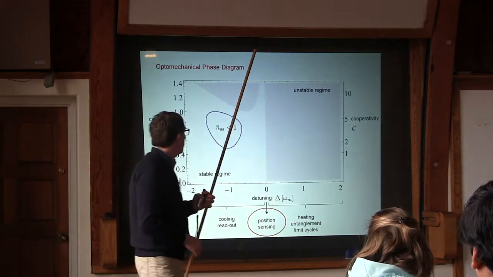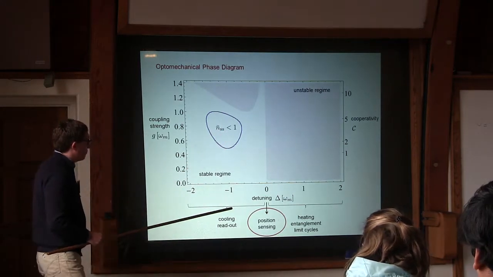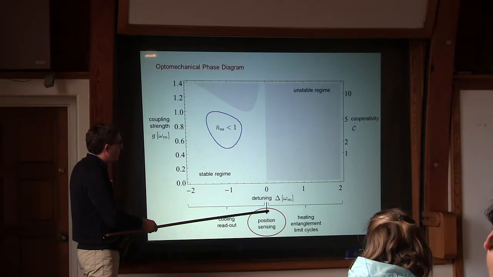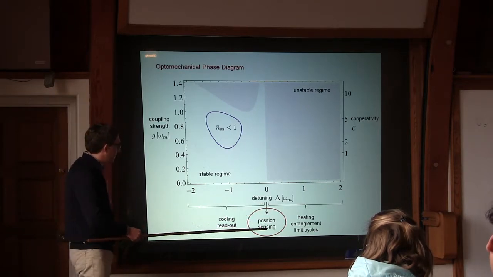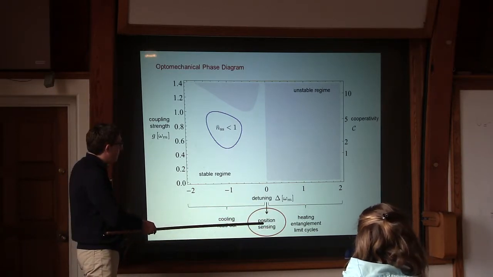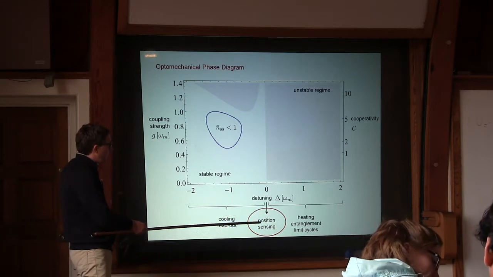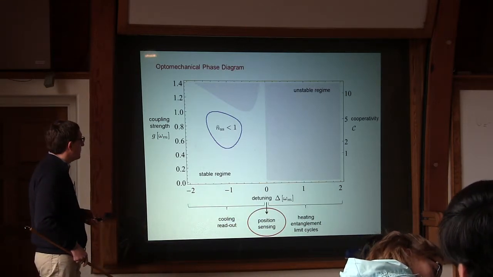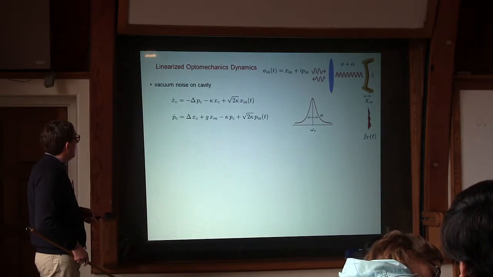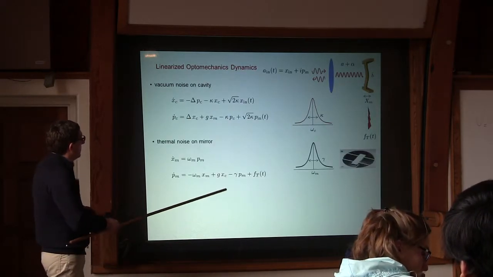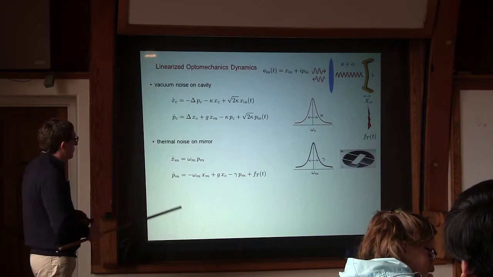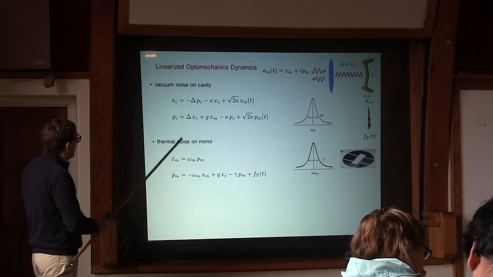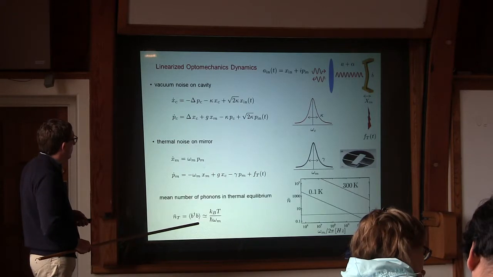20 minutes. Oh, wonderful. So there is one spot left which I would like to discuss about optomechanics before finally turning to hybrid systems. And this is the resonant driving, which is the generic position for force or position sensing. So again, taking the linear equations of motion, which we derived yesterday, we have this detuning here, and now let's set that detuning to 0.